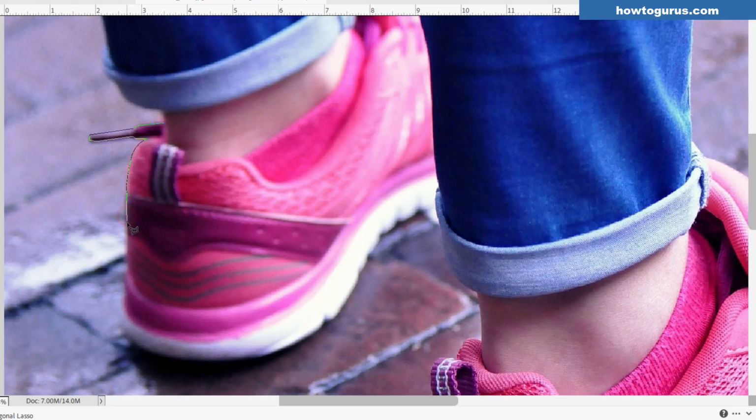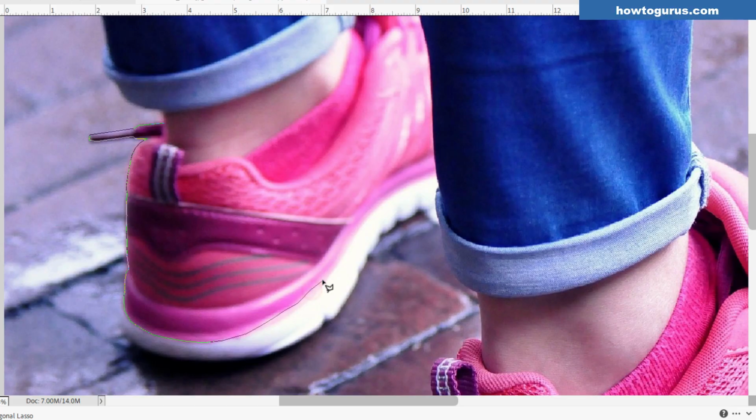Now this will take me several minutes to do. I'm just going to pause the video for a second, finish off this selection, and then bring the video back up again as soon as the selection is done. That way you don't have to watch this real boring process of making this very careful selection. But I do want to say that this is the most important part of this whole project.